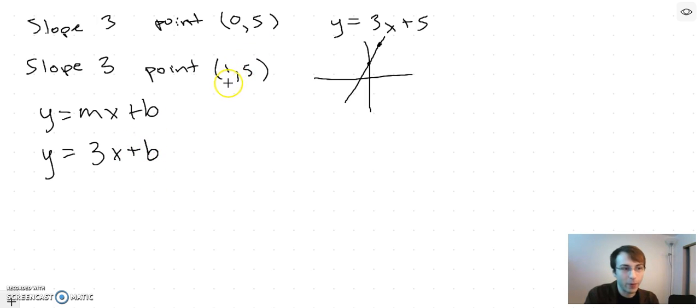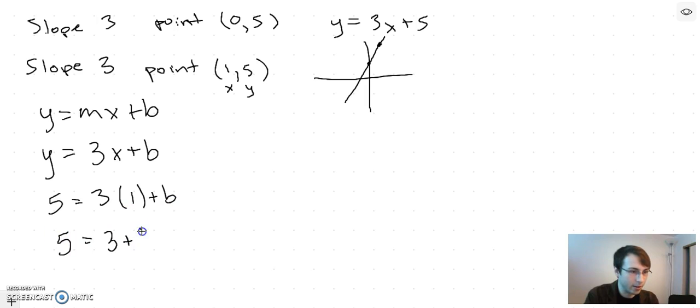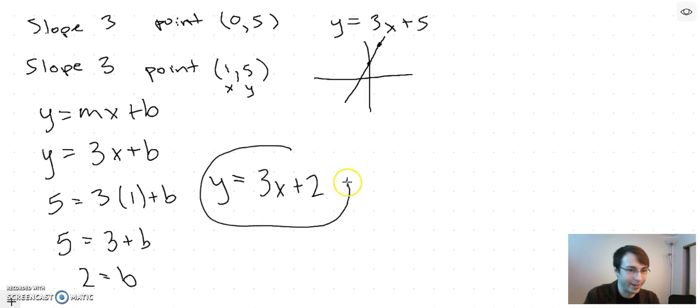Well, we know we've got a point that's on the line, so if we plug in 1 for x and 5 for y, this equation better make sense. So we've got 5 equals 3 times 1 plus b, so 5 equals 3 plus b, so 2 equals b. Cool. So then we're done. Our equation is just y equals 3x plus 2. Yeah, that seems like a pretty reasonable estimate, if this is 2 and that's 5. So our graph wasn't that bad in hindsight, I guess.